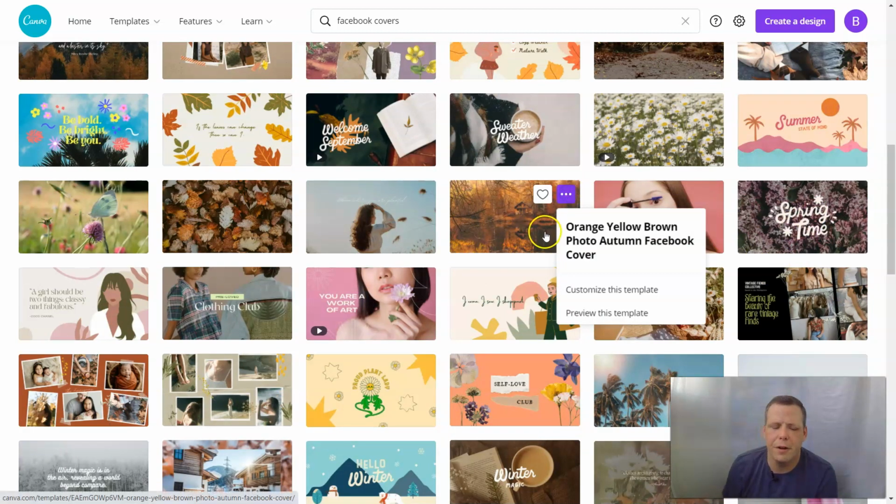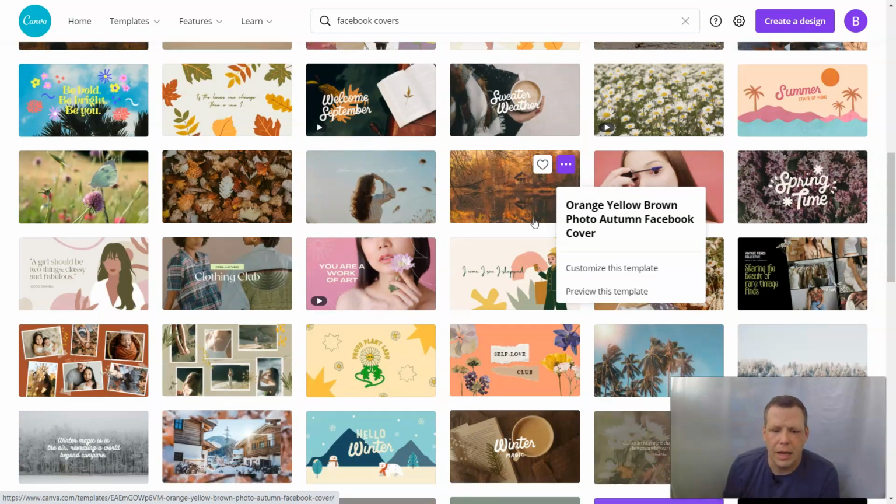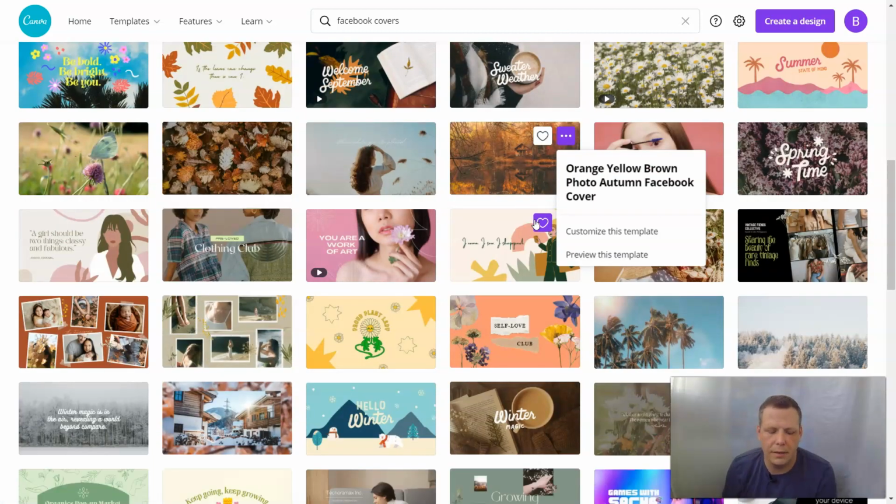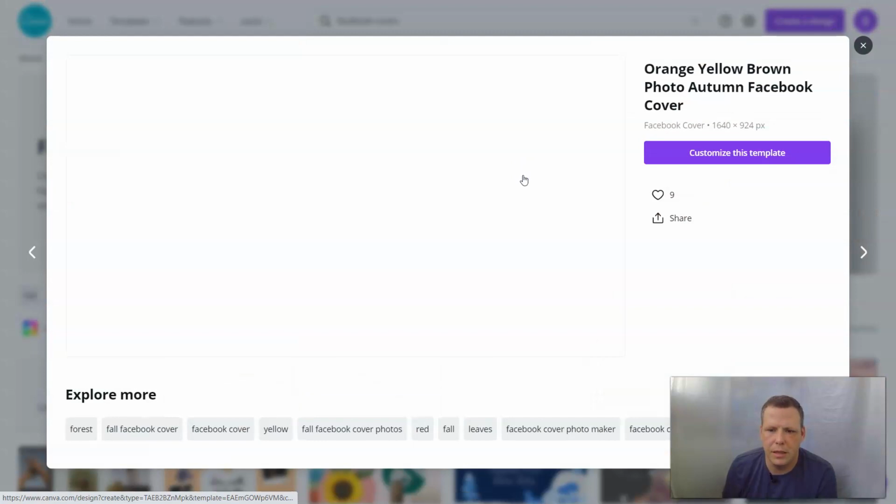And let's say if you're not too sure, you can just click the heart and that heart will actually save it. And you're going to find that later on to save in the settings. Alright, so being that it is autumn, I think it would be really cool to make an autumn cover. So I'm going to select this one and let's look.